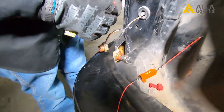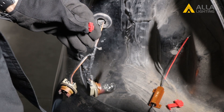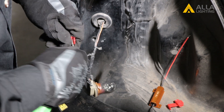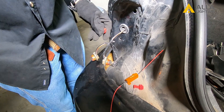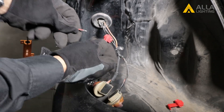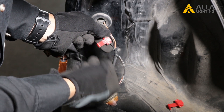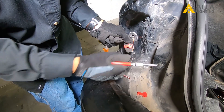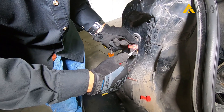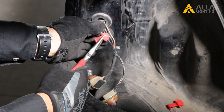Now that we know which wires to tap, we can use the included wire taps to get the resistors installed. Starting with the black ground wire, first open the wire clamp a bit with a screwdriver or pliers. Slide the open side of the clamp over the black wire, then insert an end of the wire from the resistor into the open hole in the clamp you just added. Note: it doesn't matter which end of the resistor is plugged in. Use a pair of pliers to secure the clamp by squeezing the metal bar coming out of the top of the clamp. When you are sure the connection is tight, close the top tab until it clicks to lock it all into place.